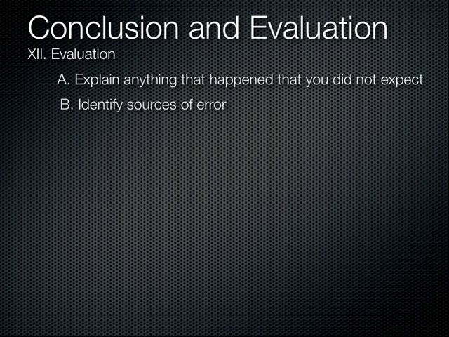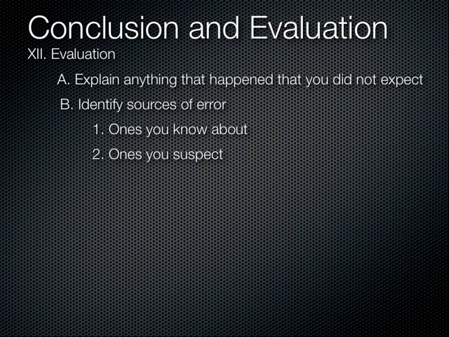You need to look for sources of error — did you make a mistake? Did you measure incorrectly? Did you drop something on the floor? Did someone leave the experiment for too long or not enough time? Where are the sources of error? When you find those sources of error, make sure it's not just the ones you know about, but also the ones you think maybe are a source of error. If you're not sure something was a source of error, talk to your group members, talk to the teacher, come ask me. Say 'this is something I'm not sure about — is this maybe a source of error?' And talk about that.